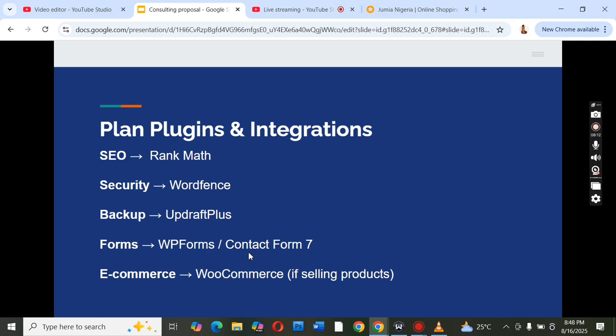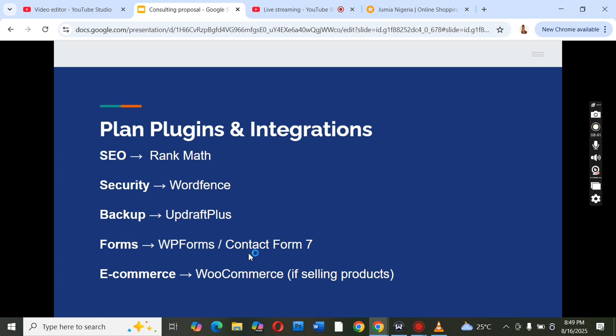Now, if I want my website to have WhatsApp, I want people to navigate to WhatsApp through my website, I will go and install the plugin for WhatsApp. If I want people to make payments on my website, I will go and install the plugin for payment method on my website.